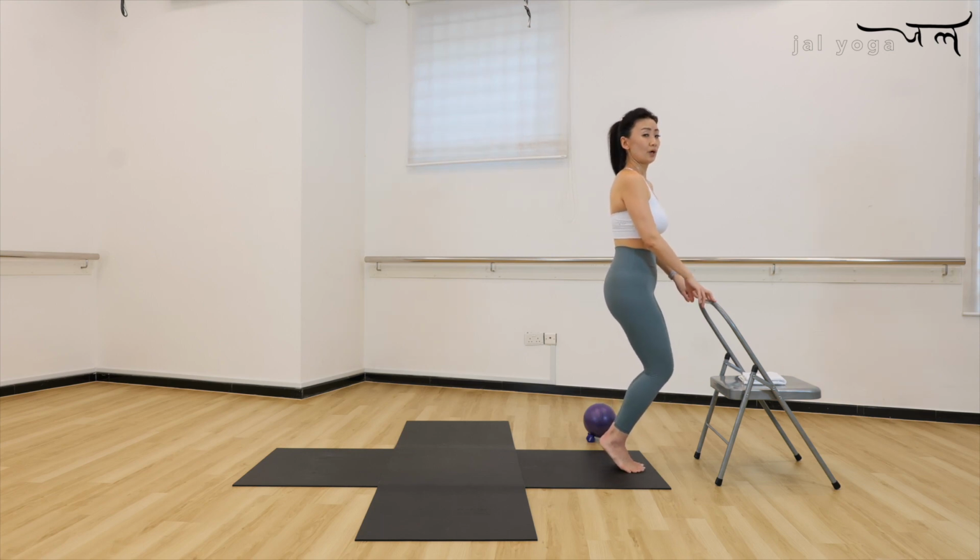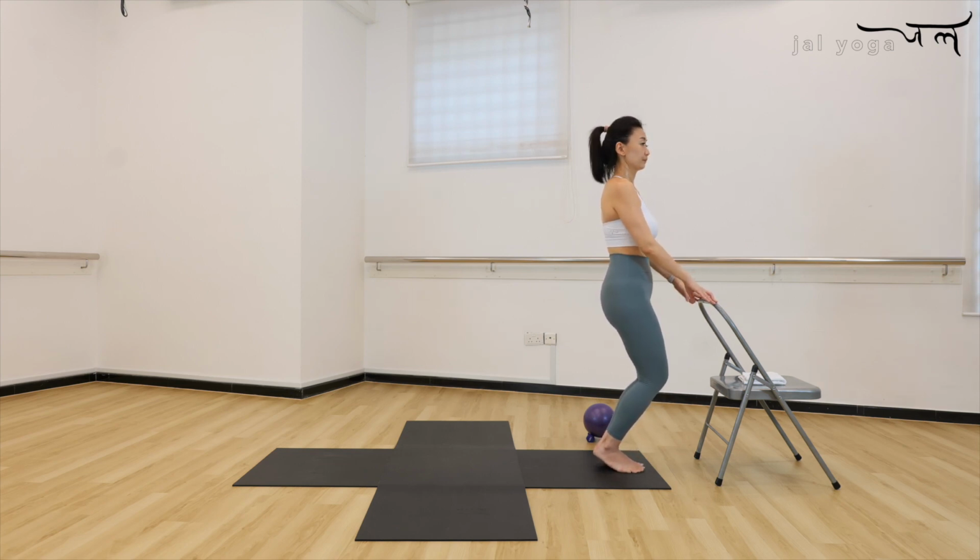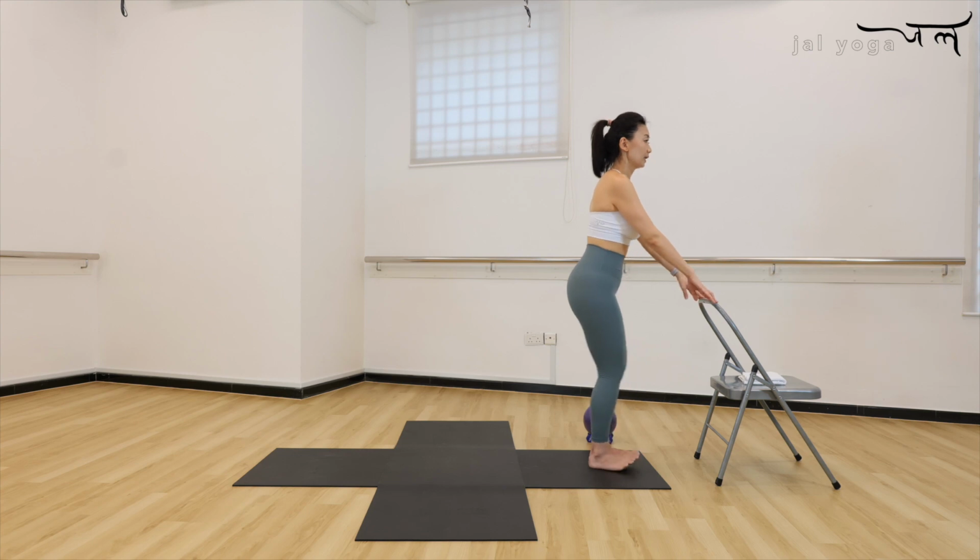releve, coming up into your tippy toes. So lift your heels up. If you can't lift all the way up, that's fine. Bring it down a little. Okay? Or even a little. Okay? This time we are going to turn our body. Sorry, we're going to press the heel down.